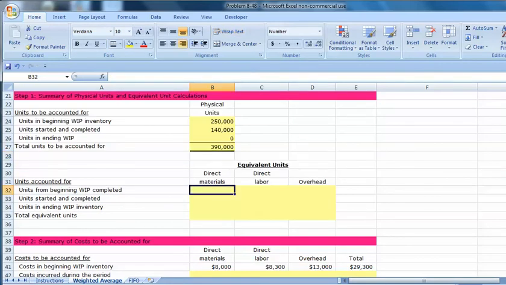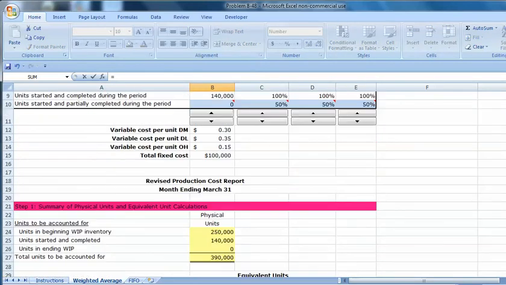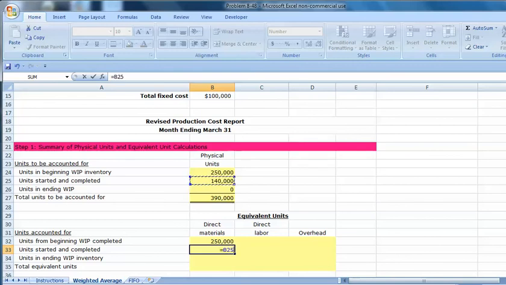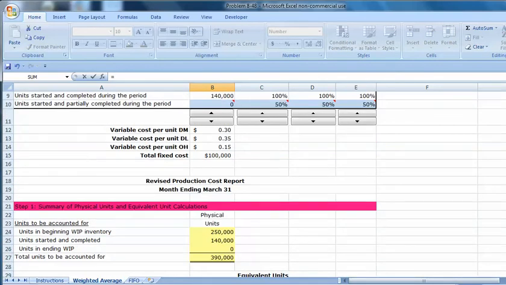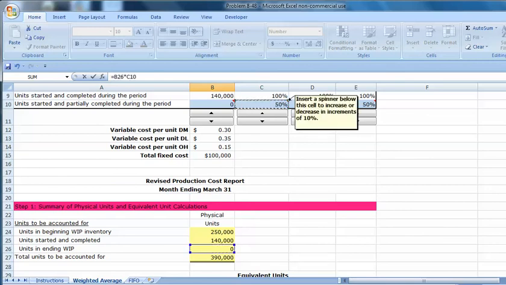For direct materials, our equivalent units of production will be equal to our beginning work in process, and again under the FIFO method those are going to be fully 100% complete this period. Units started and completed, we'll just link to our 140. Ending work in process, that's where we need to link it to our 0 times the percentage of completion.